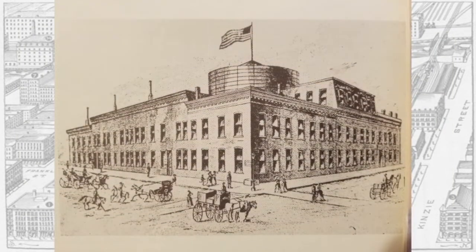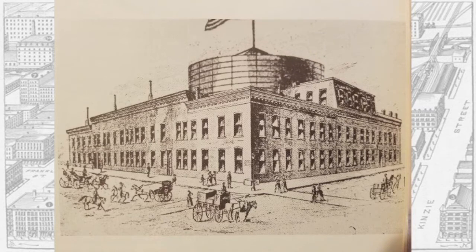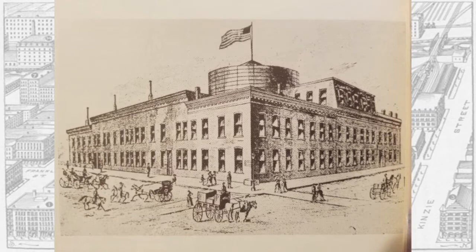After using a few rented spaces for civic business, the temporary post-fire City Hall building was opened in 1873 at LaSalle and Adams. The corner had been known as the Old Reservoir because it was home to a water tank, an obsolete remnant of the city's water system prior to 1869, when they opened the newer water tower and pumping station on the north side. So the City Hall was built in an L shape around that tank.